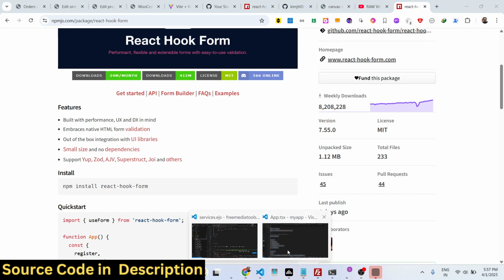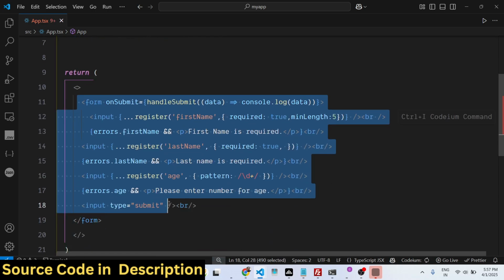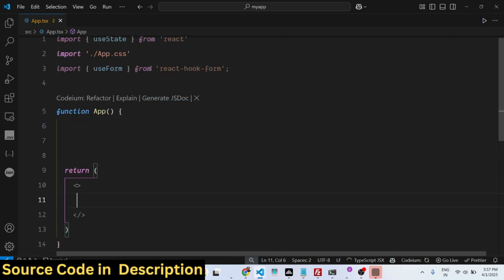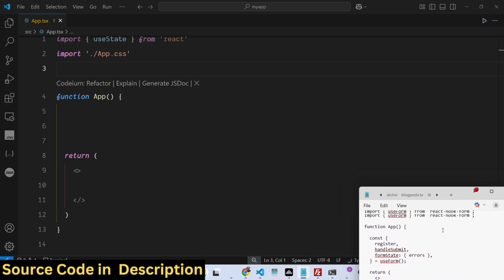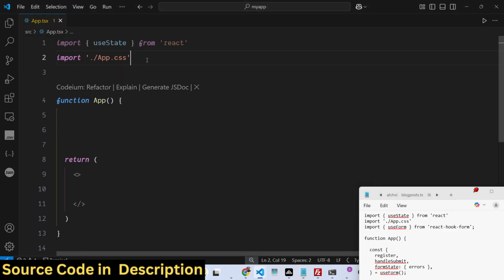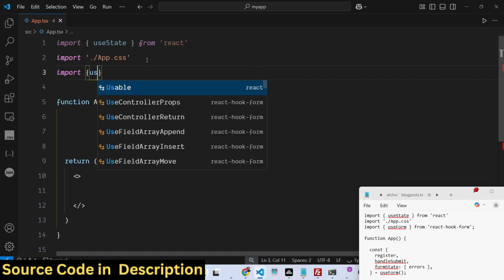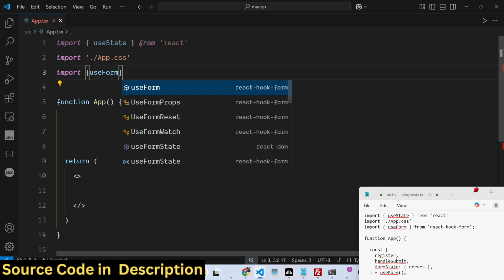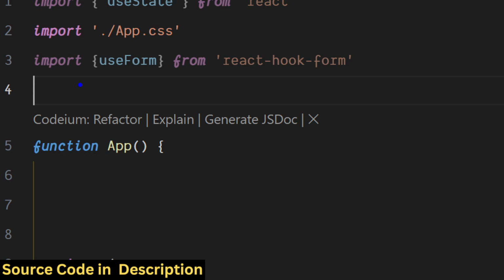And now to get started, I will show you a very complete example. So this is our basic React.js application. To get started here, first of all we need to require this module. So at the very top right here, we will simply require the module using the import statement. Like this, we first of all import the module by using this import statement.